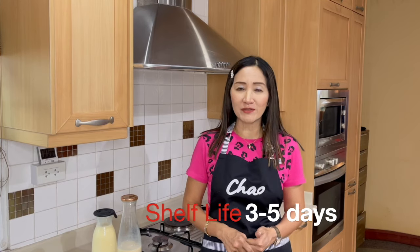The most common question about my milk syrup: how long can it last? The shelf life for the milk syrup, refrigerated, could be up to seven days — at best three to five days. The rule of thumb is to make only as much as you need for a short period of time; you can always make more.